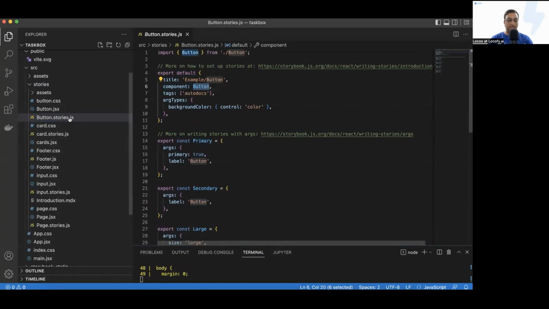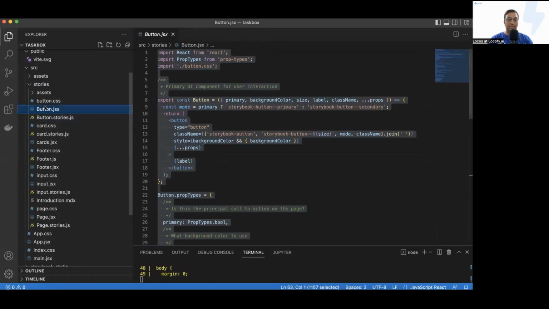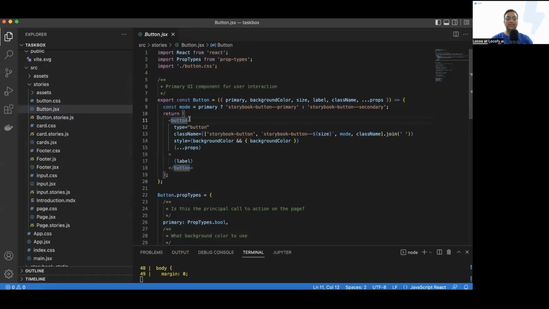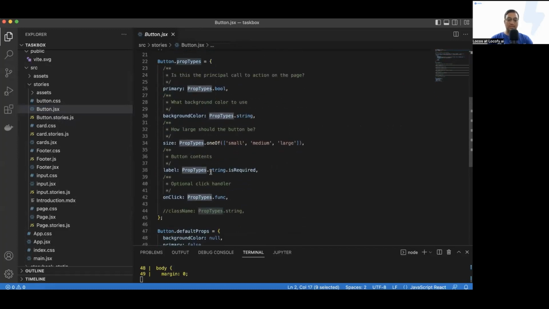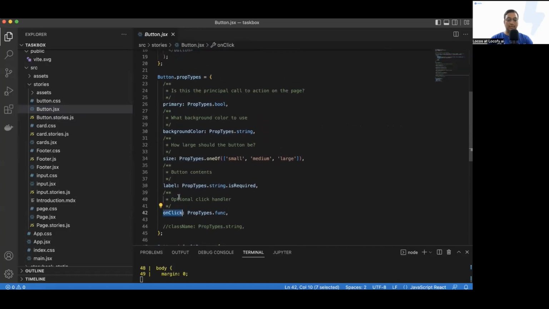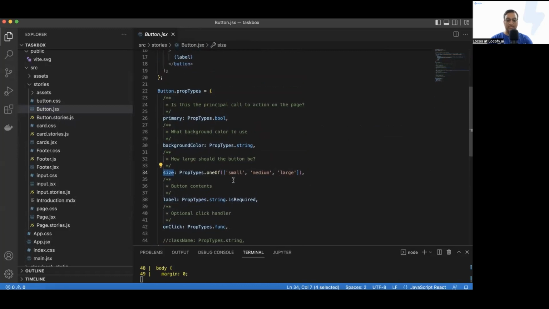So this button that you are passing in is a very standard button, like a standard UI library of React. The difference over here is that we are using prop types to make sure that we get some type safety, as well as we can inform Storybook. You can see these are pretty standard types that are passed over here. We have an on-click action, a label, size, background color, and primary. Primary is a Boolean variable, whereas with size, you can only select one of small, medium, and large.